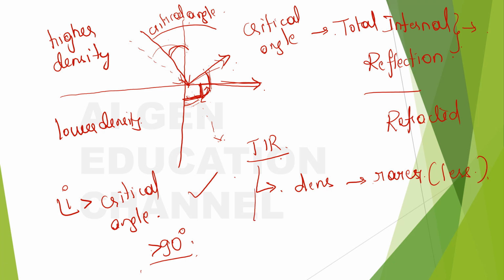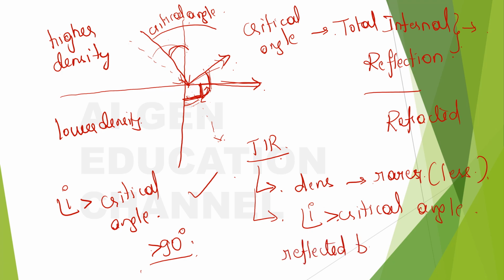The other key condition would be that the angle of incidence should be more than the critical angle. In this scenario, the ray will get reflected back into the same medium. With these conditions the light ray will get reflected back into the same medium instead of getting refracted. As I have mentioned earlier, it is a very important concept and you can find it in many scenarios. Let us see each of them.